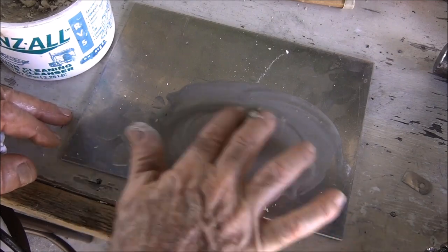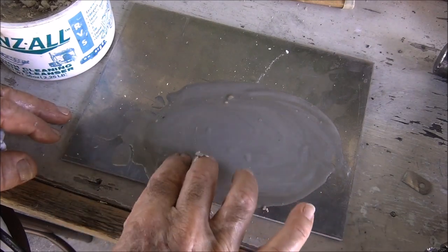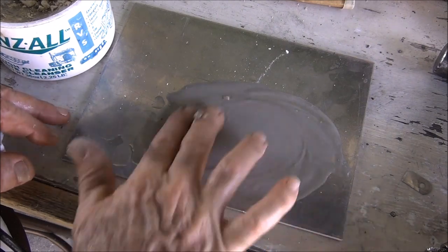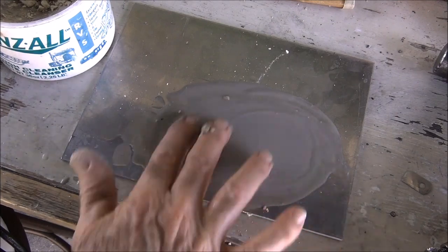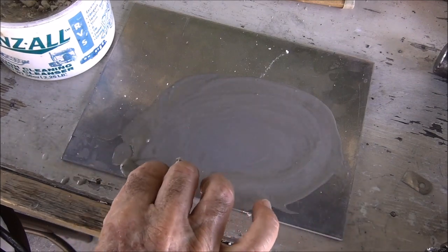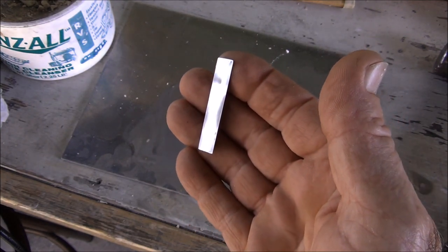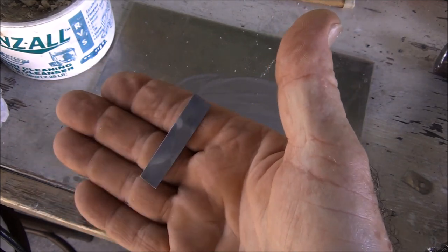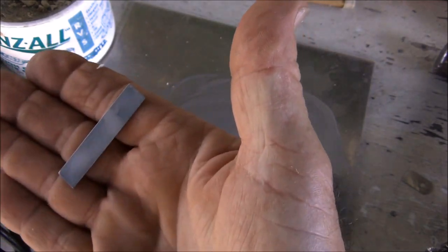Nothing crazy. I don't know if it's going to buff it, but it'll surely smooth it out, I'm hoping. And I've been doing this for, I don't know, two, three minutes maybe. And that's what I'm doing. All right, that's what it looks like. It's definitely not polished. And like I said, you can see where I whacked it or screwed it up with the damn vice grips. I should have known better.